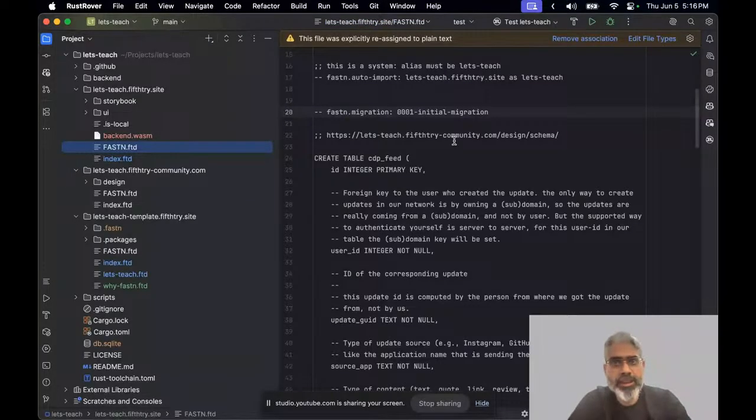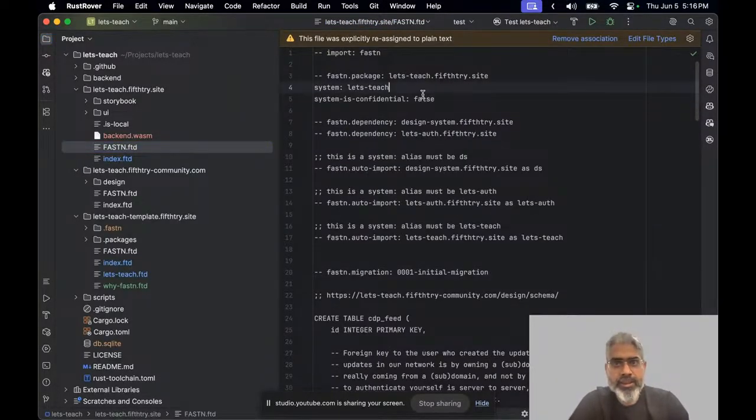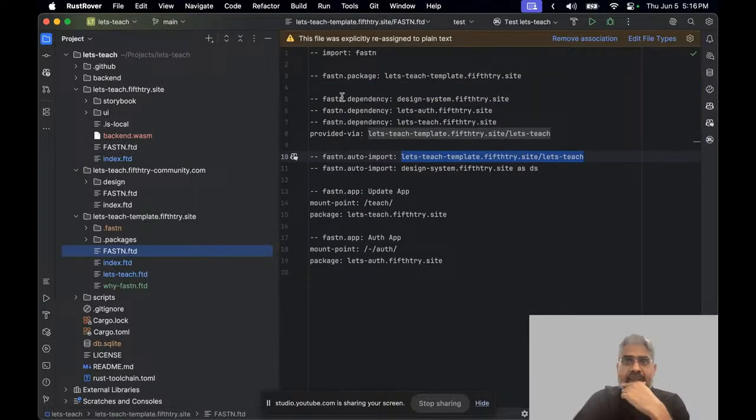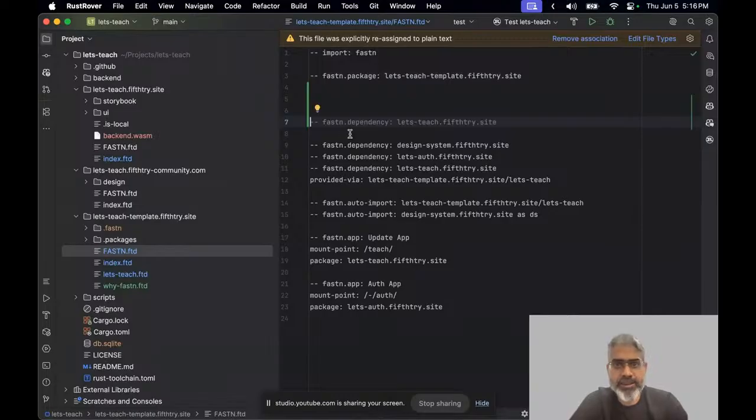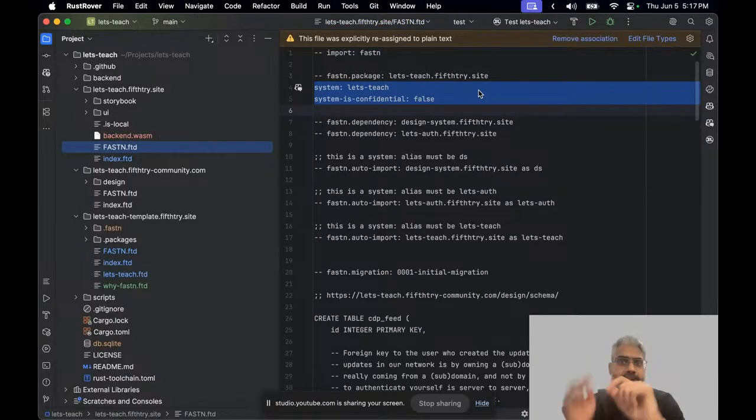If you really look at this file, it has these two interesting lines which are not present in this. If you look at this package, this is just a package and there's nothing else. After that we have dependency. But over here, this package has these two extra lines, meaning that a system called let's teach is defined, which is interesting, right?